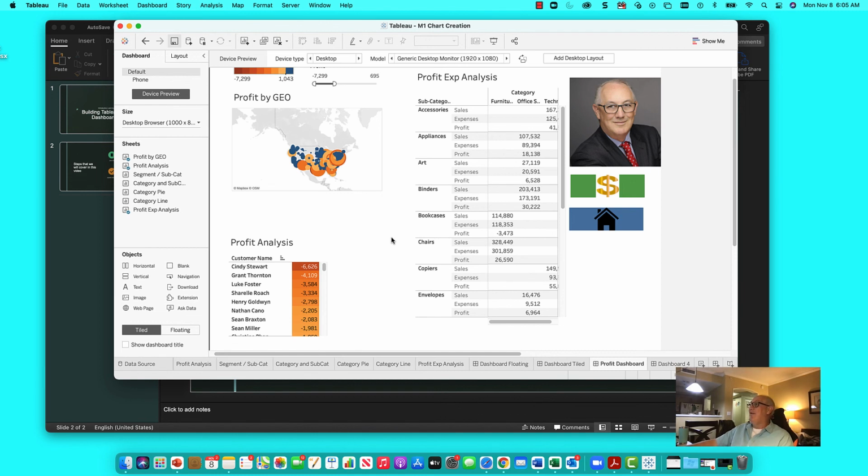But I hope this video was helpful. We've shown you how to look at it on a PC, how to look at a tablet, how to look at a phone, and then you're going to have to come back and change it to make sure it fits right. Maybe you need to make the dashboard smaller. Maybe pick the sequence, since it picked up this one first for the phones.